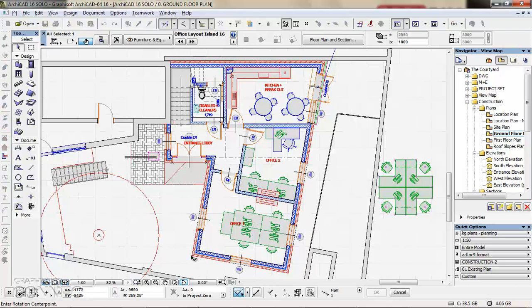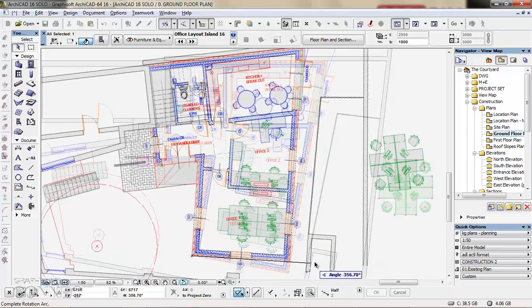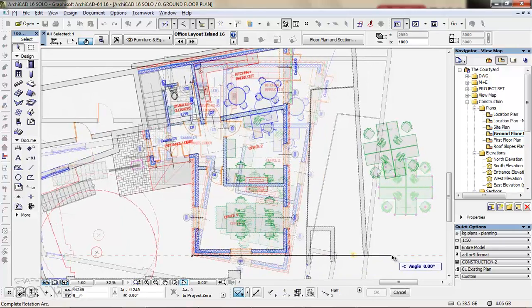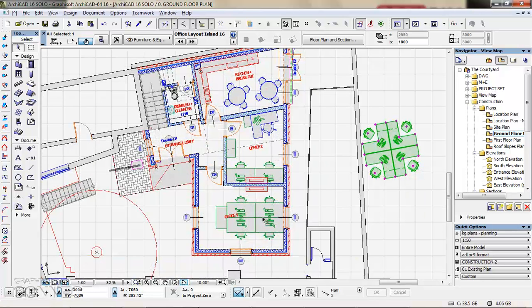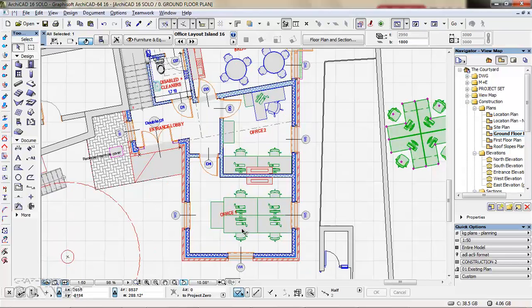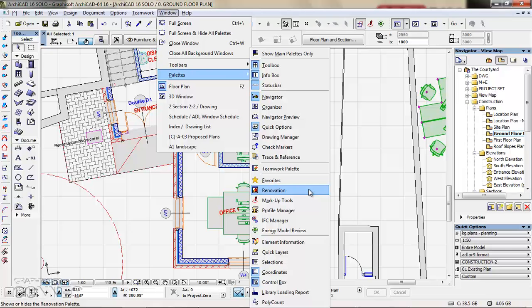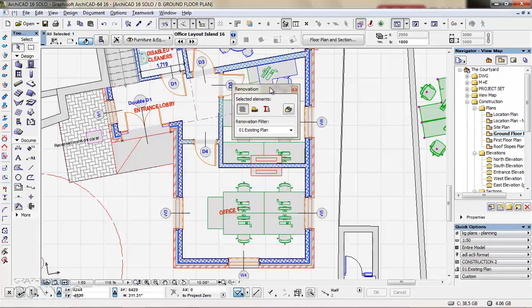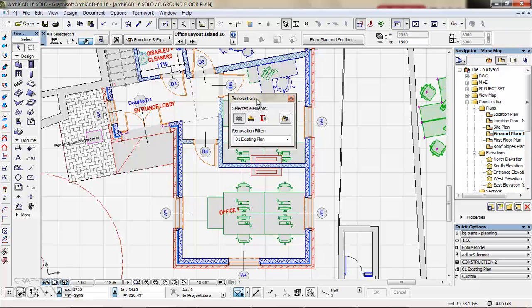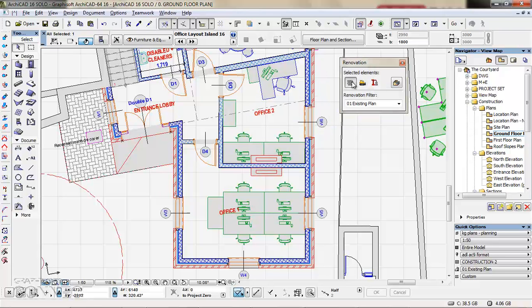I will make life a little bit easier. As you can see, the building's not quite an L shape, it has an 80-point-something degree corner here, but I've just rotated around this base wall so that I have a nice flat level surface to work with. I'm going to switch on the renovation palette, and this is what drives the renovation function inside ArchiCAD. So as I mentioned earlier, there's 3 buttons. There's existing status elements, there are elements that are to be demolished, and then there's new status elements.